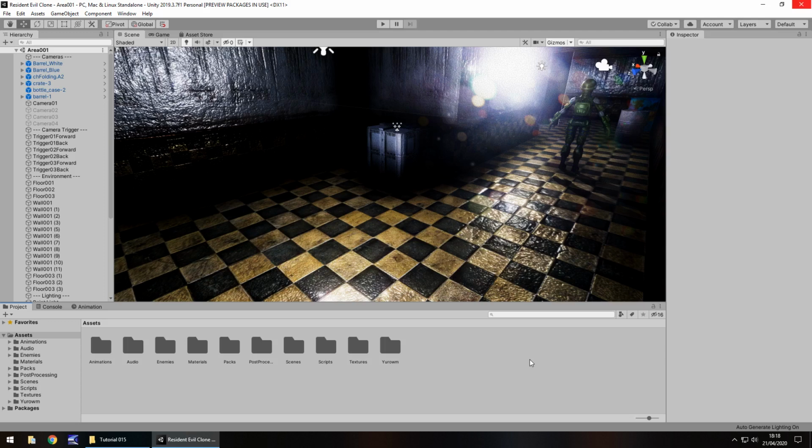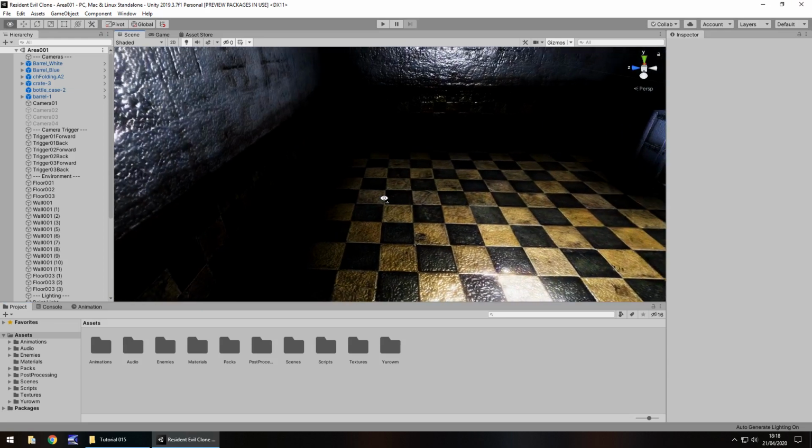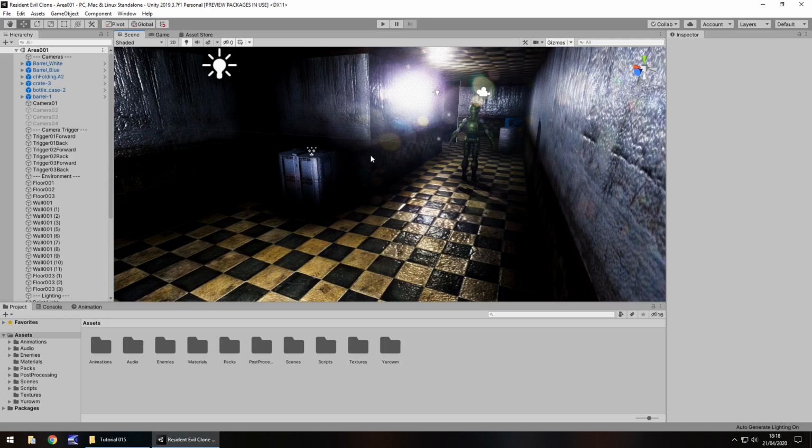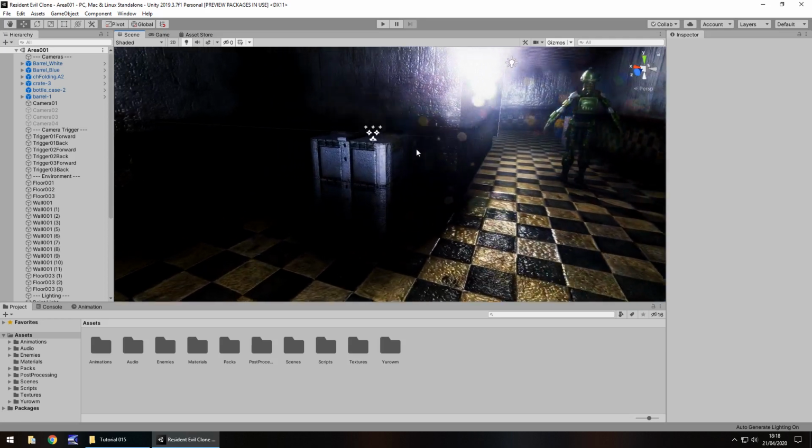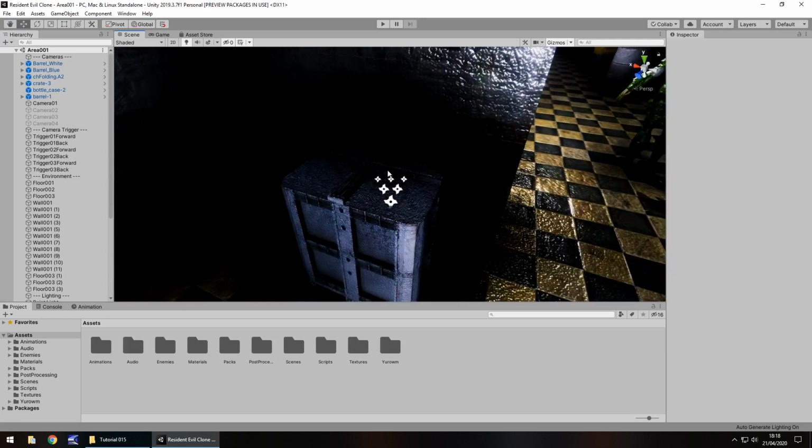With that in mind, let's get to work. So last tutorial, we expanded our level or area a little bit, and we have this glowing icon here, but nothing is there yet. So we're going to bring in the gun for this and place it just here, and then we are going to get to work on that inventory.